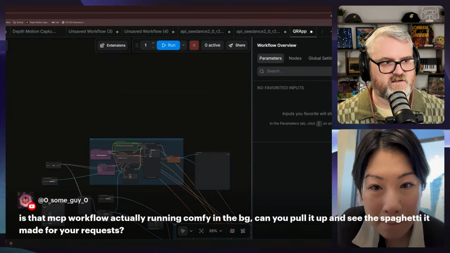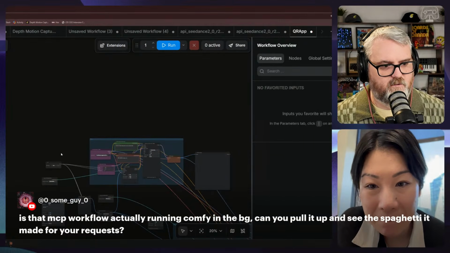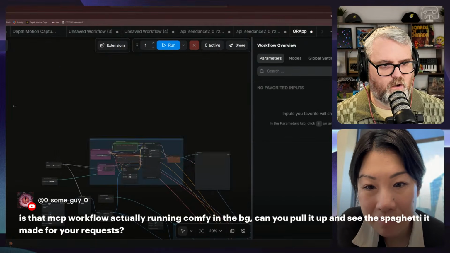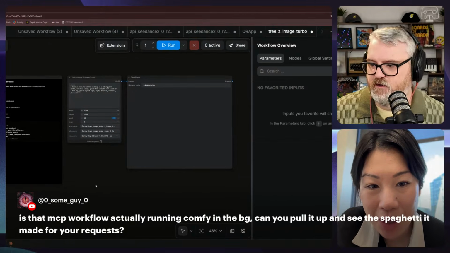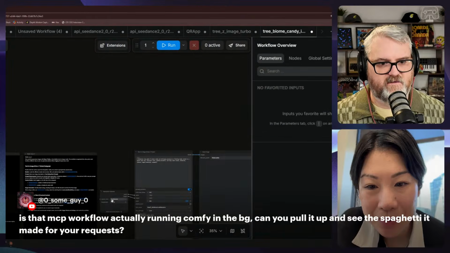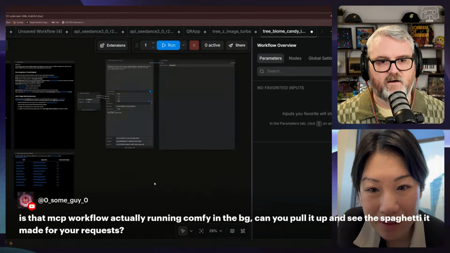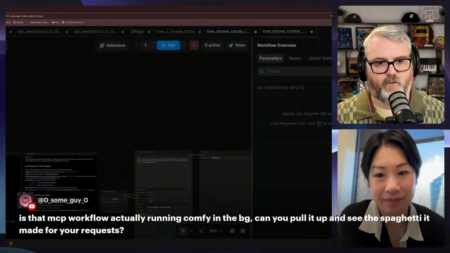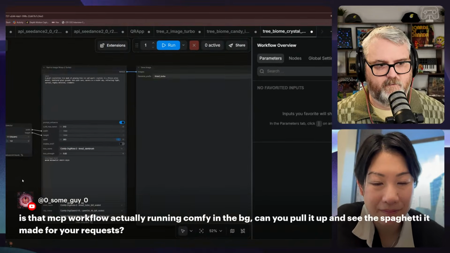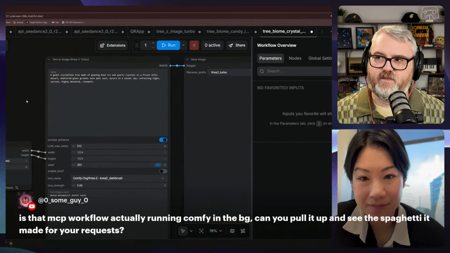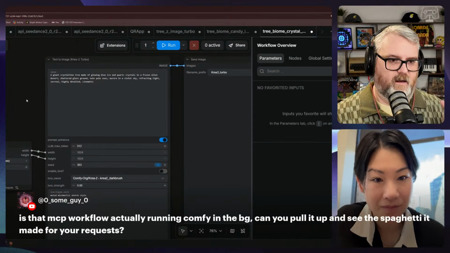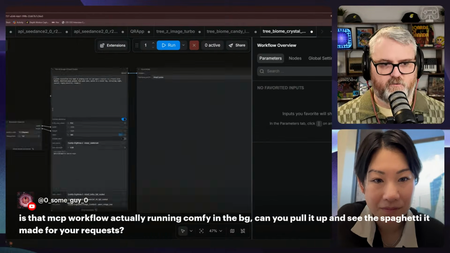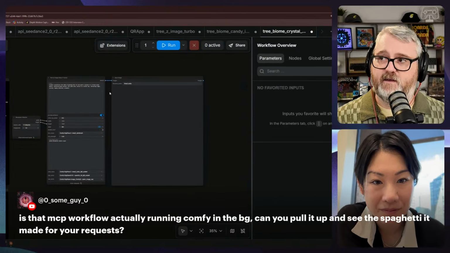Now, that image that I just made, if I drag it into Comfy, boink, it'll actually give me the workflow. This is the workflow it used to make the image. So everything you make actually contains the workflow that made it. So you can just continue on from that point and make more stuff. Everything is connected in a very cool way. And even if it makes a Frankenstein workflow to do something, it will be reflected in the media that it made.